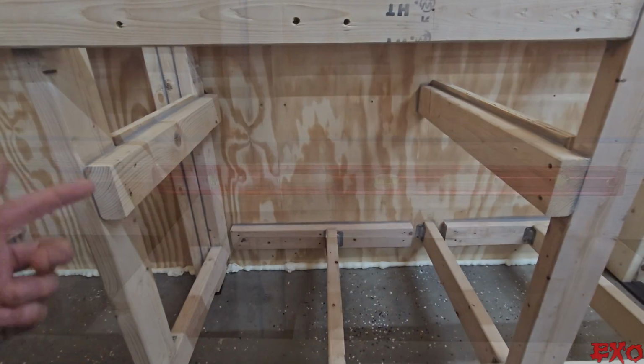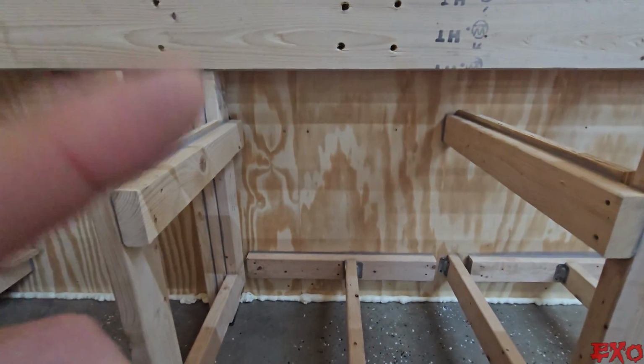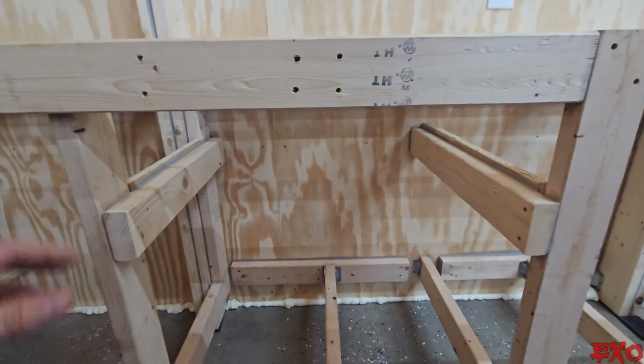Here's a closer look at the 6-inch drawer setup that I got. Got little DIY sliders on here with guides to make sure it doesn't fall off. And I'll also have a little document drawer right down at the bottom. So I'll have a 3-incher and then a 6-incher right here in my most used area.